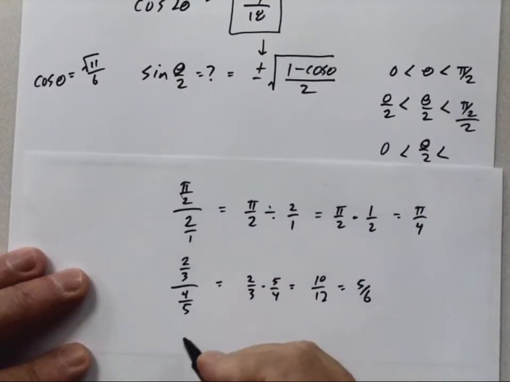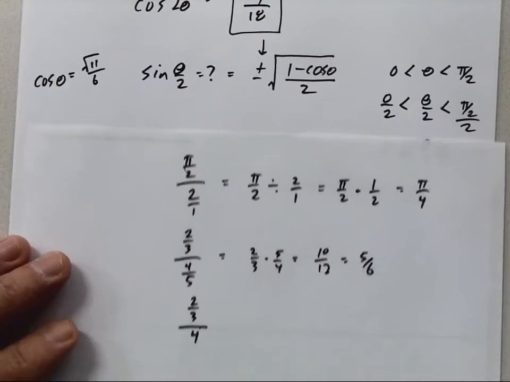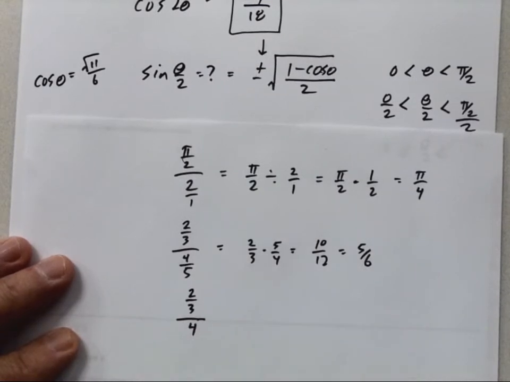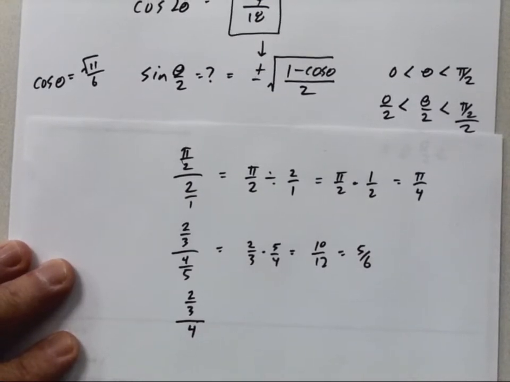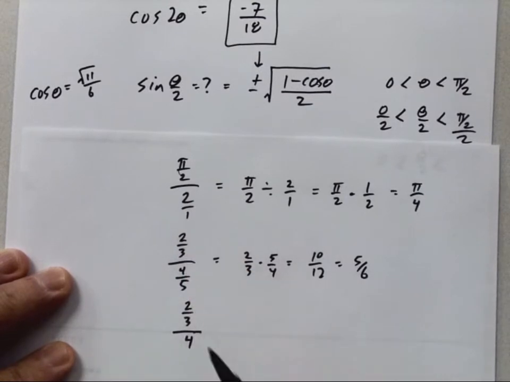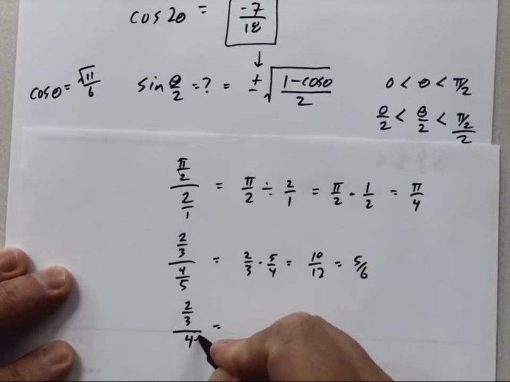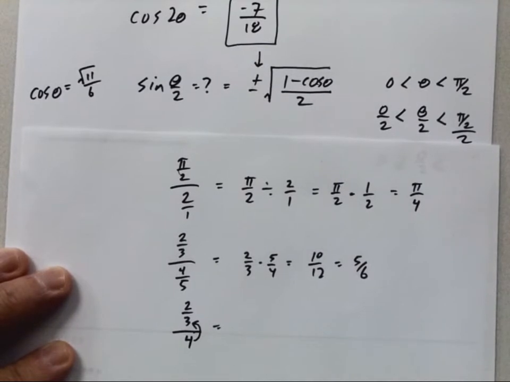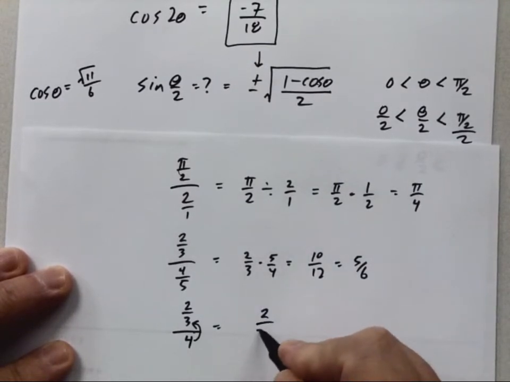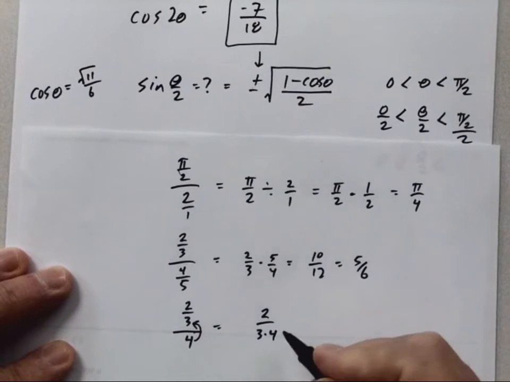However, what we have initially is a fraction over a number. There's a shortcut when you have this situation. I did it the long way up here, but the shortcut is whenever you have a fraction over a number, it's almost like this number down here gets multiplied by this denominator. So really, the shortcut is it becomes 2 over 3 times 4.